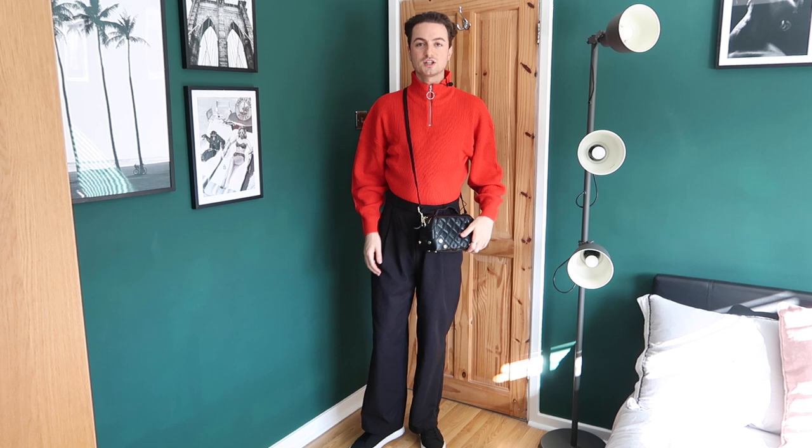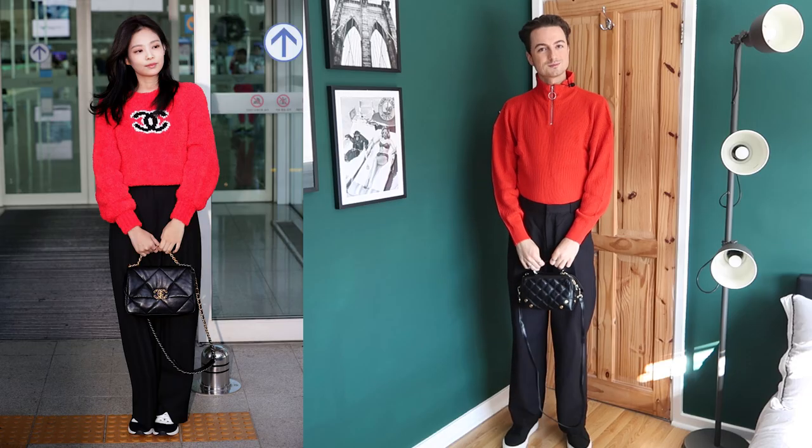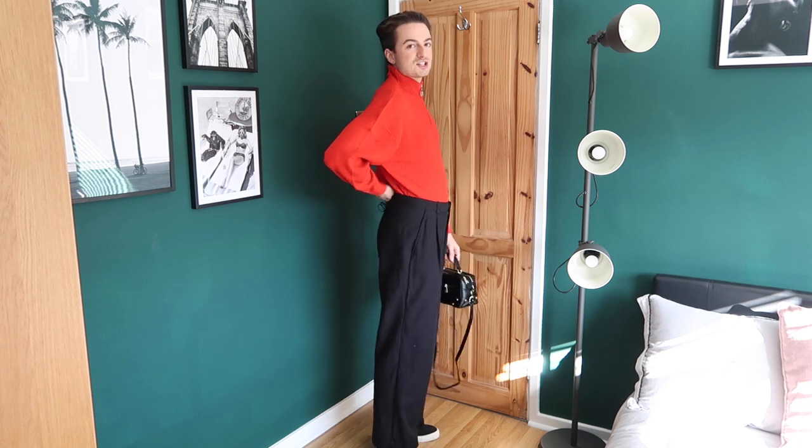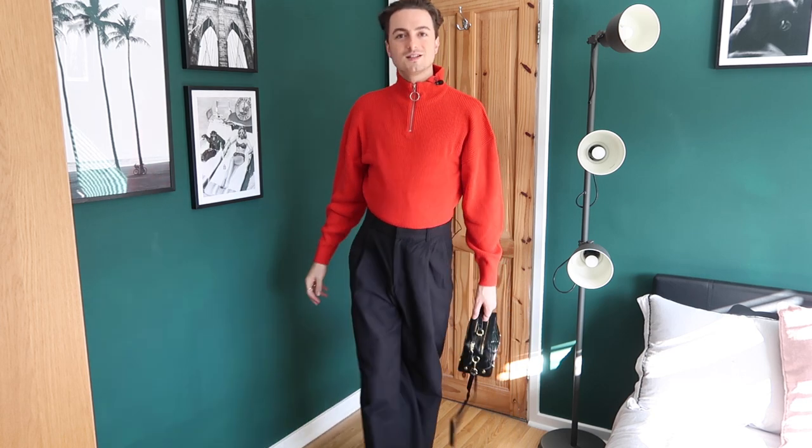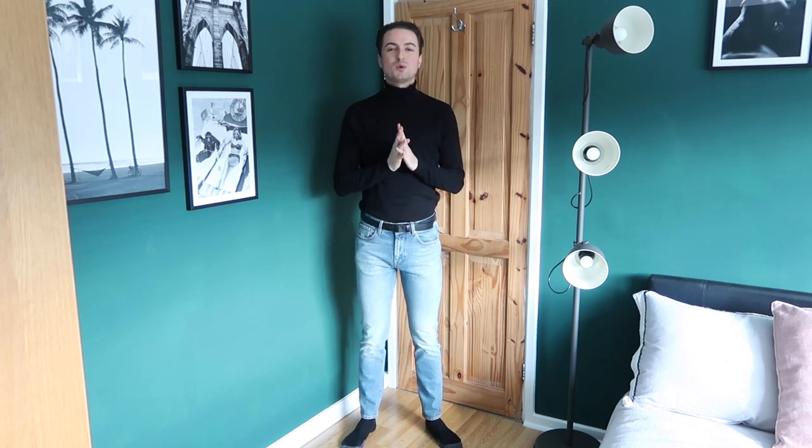I think it works well — it's very cute. The little Jenny pose! The trousers are just a pair from my own wardrobe — organic cotton wide trousers from COS. What I like about these is they really snatch in at the waist but they've got a nice shape over the bum and down the leg.